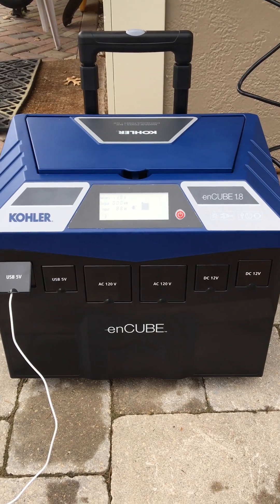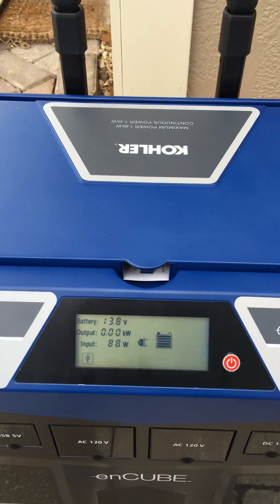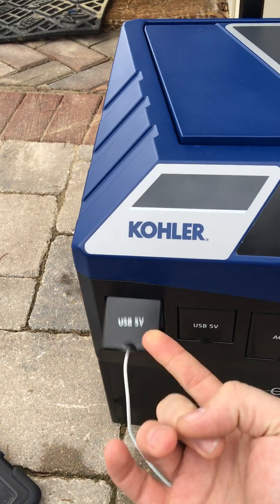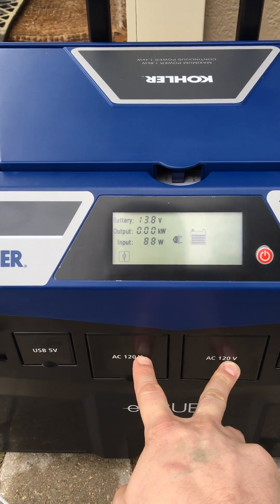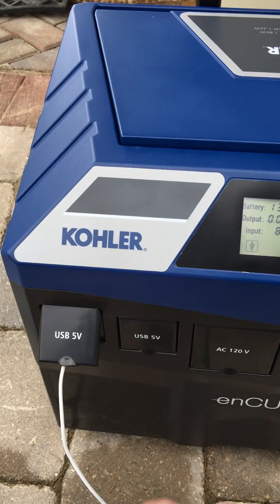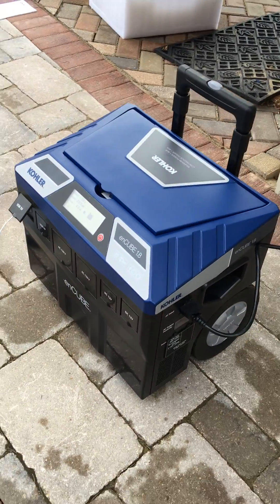So it is a significant amount of juice. Obviously, if you're going to run a heater or AC, this is not going to be the product for you — you would probably need more of a traditional generator. But as far as getting in the cabin or tailgating, you can easily plug in here and run your speakers without that obnoxious generator sound. You can run your blenders, and in the cabin you can charge your phones, run your lamps — anything you need off of this. So it's a really neat little product.